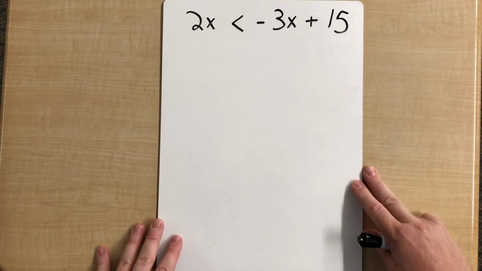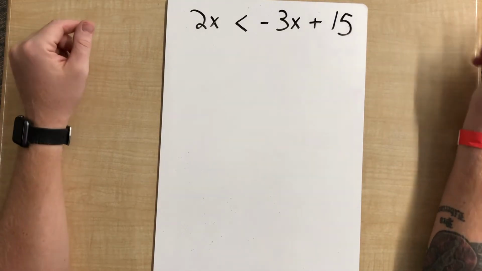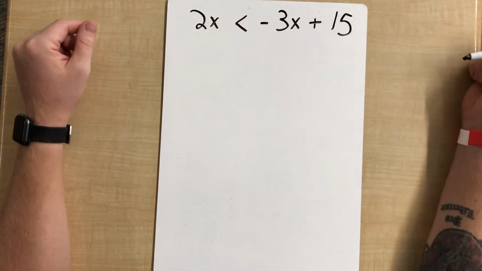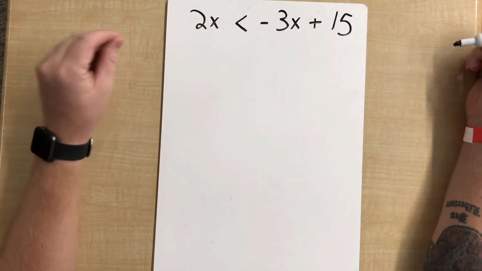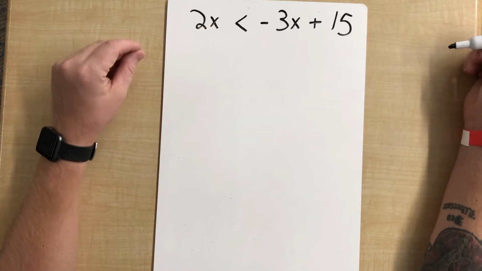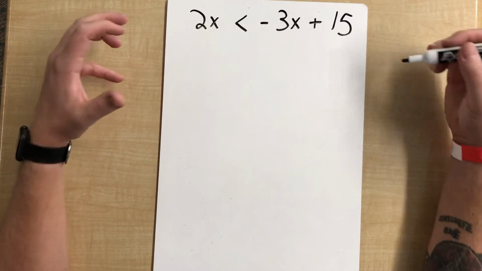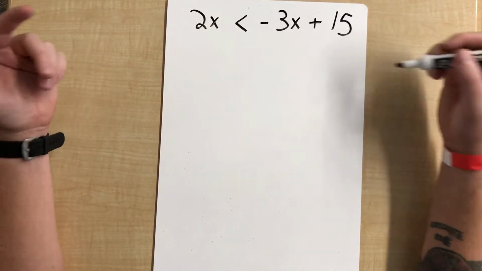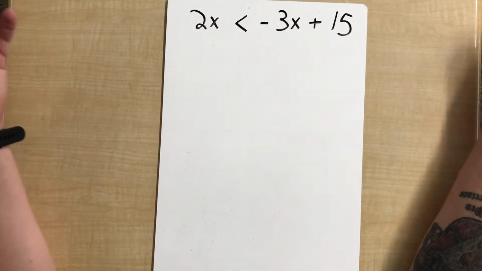All right, there we go. So this is a multi-step inequality. We know it's an inequality because of our less than sign right there. And like I was saying in our lesson, anytime we have any multi-step inequality, we want to solve it initially the exact same way as we would with any equation. So if you want to pretend in your mind for a little bit there's an equal sign right there, and just solve the equation for x, you can do that.